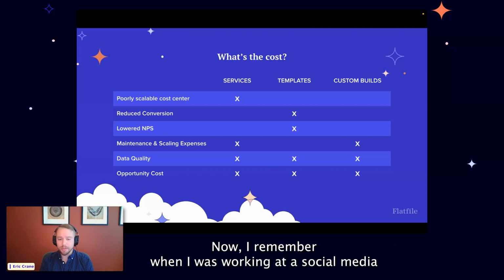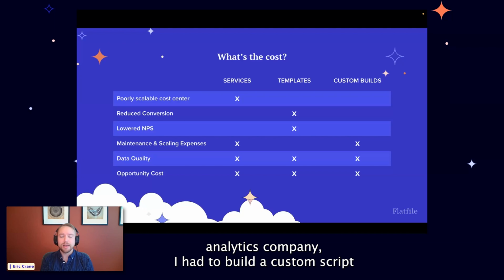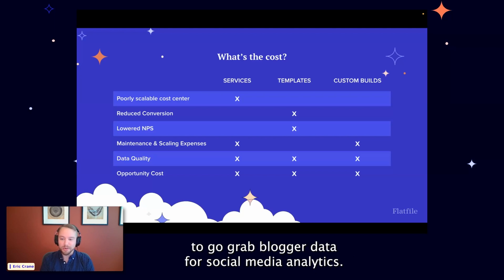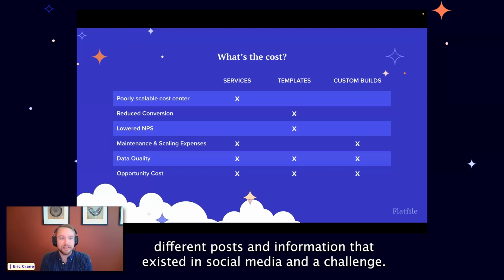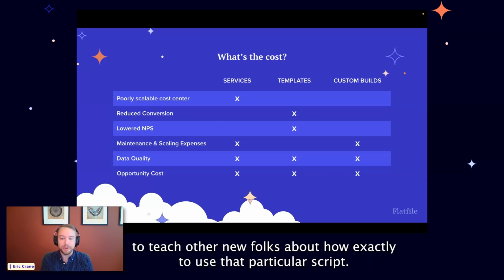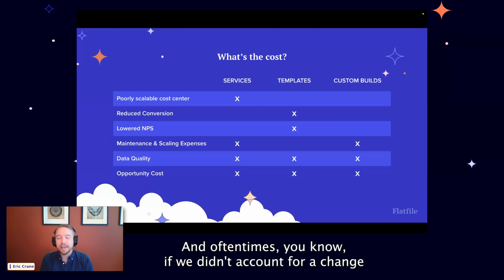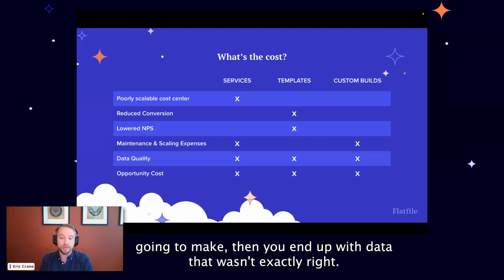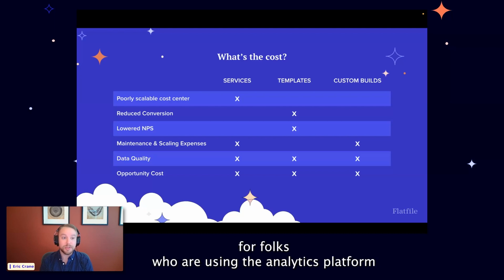I remember, when I was working at a social media analytics company, I had to build a custom script to go grab blogger data for social media analytics. So we basically were just analyzing different posts and information that existed in social media. And the challenge with that was it very quickly became this monolith of code that was very challenging to maintain. It was very difficult to teach other new folks about how exactly to use that particular script. You had to use it in a very specific way. And oftentimes, if we didn't account for a change that some blogging platform was going to make, then you'd end up with data that wasn't exactly right and created a poor customer experience for folks who are using the analytics platform.